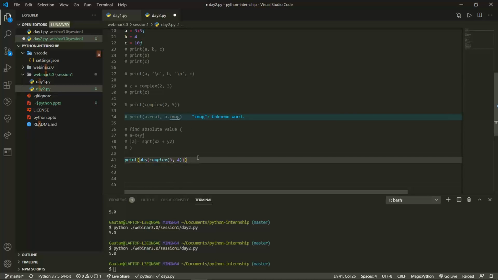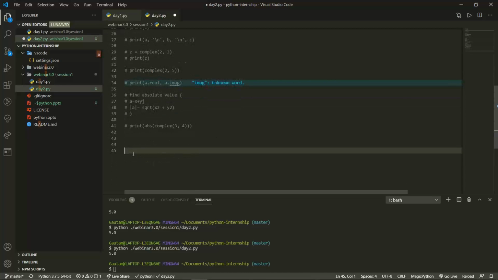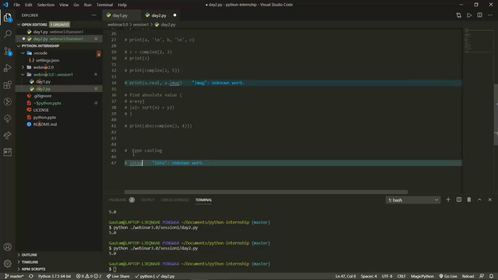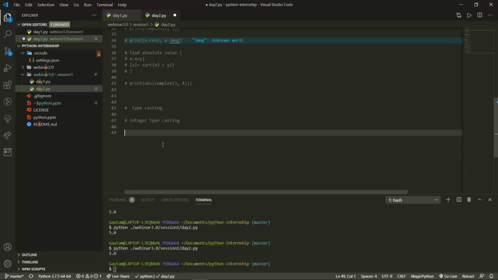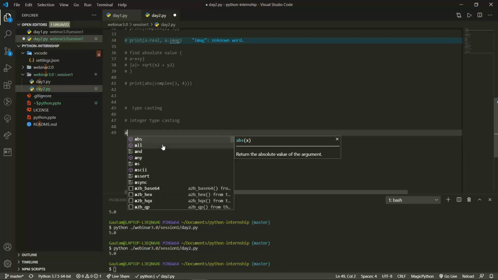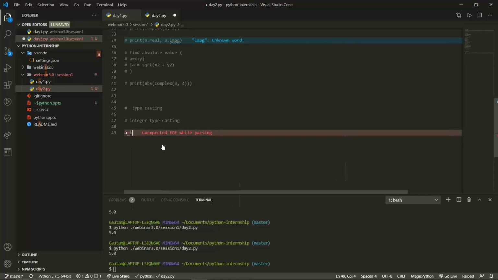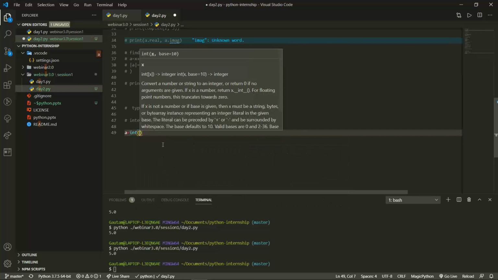I'll just comment this part as well as these 3 lines so that we don't get any other data. And now we'll start with integer typecasting. So in integer typecasting, we'll just write a equals int of, let it be typecasting a character.